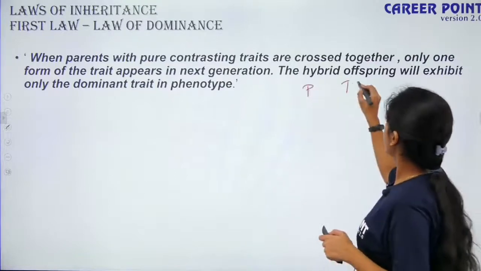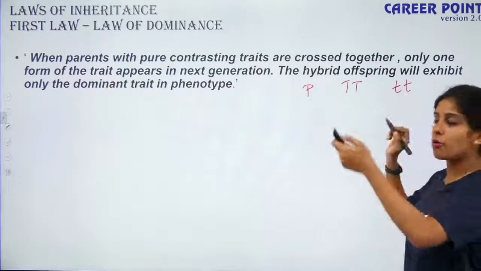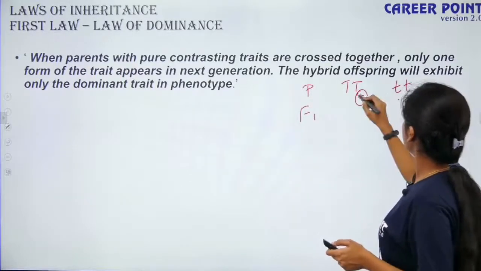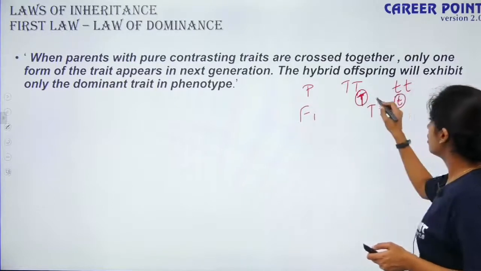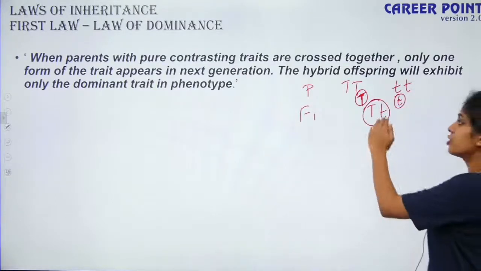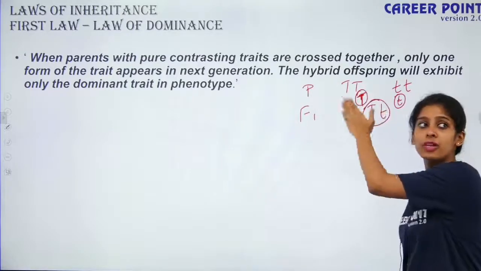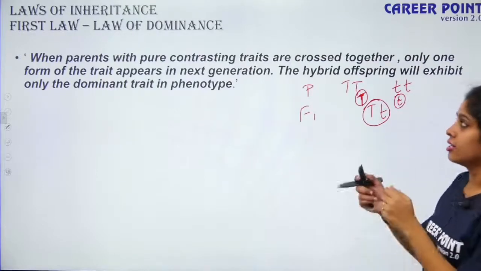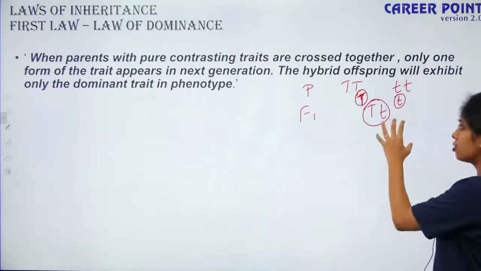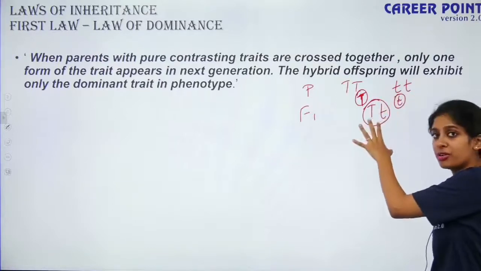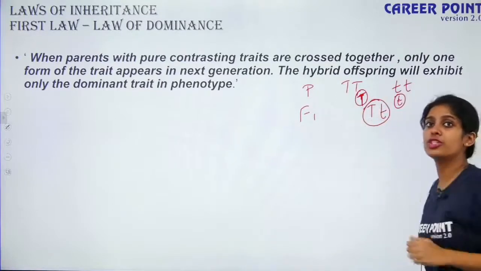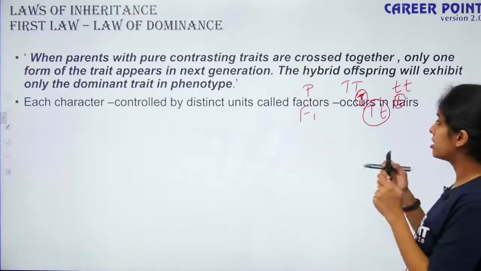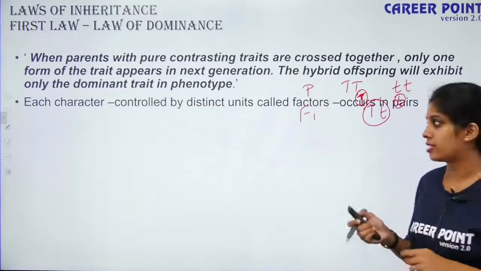For example, in the parental generation of the monohybrid cross that I am talking about, you had this, right? Sorry, this is capital T, this is small t. So this was your offspring, right? He means to say in the F1 generation, the characteristic will resemble only one of the parents, the one that is dominant. So that is called the law of dominance. The F1 generation will have a phenotype that resembles the phenotype of the dominant parent. Fine.